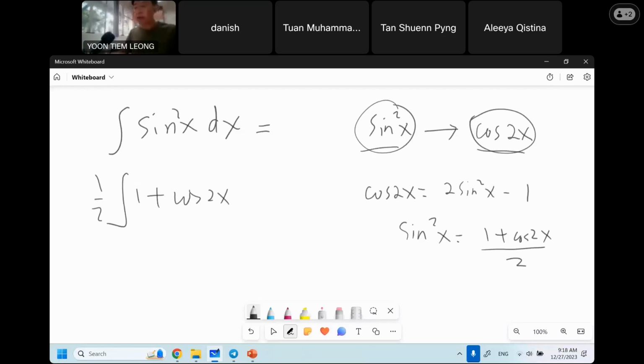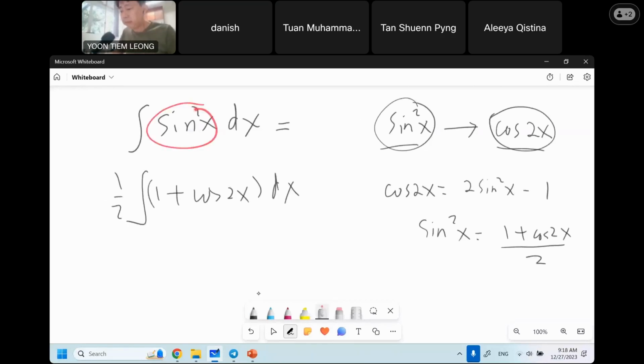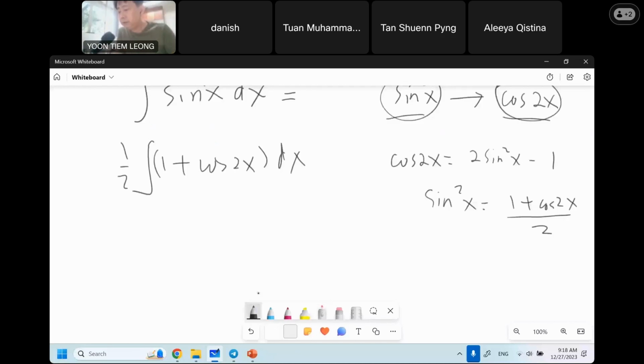Here we have not really made any substitution for the integration of sine square, but instead we just convert the sine square into a linear function of cos of 2x. And this integration is obviously much easier to integrate compared to sine square x. So then you can continue to integrate it term by term. The integration of 1 will give you x. Then you have a factor of 1/2 outside. So that is the result of the integration for this term.